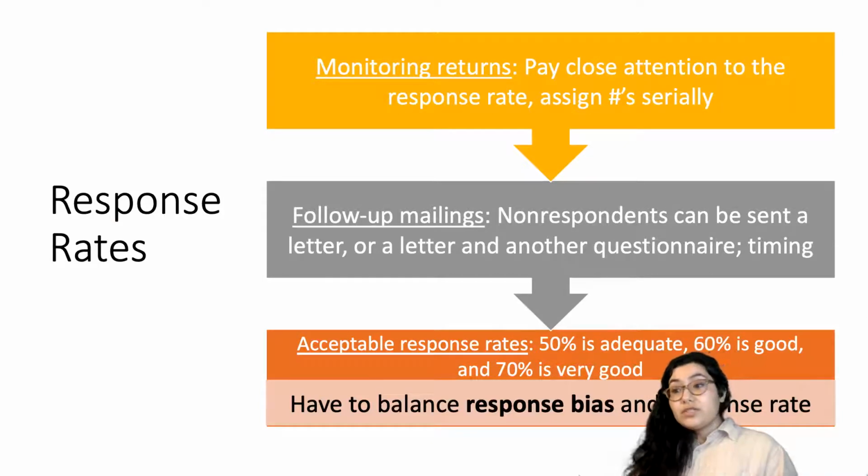And so especially if we're keeping the anonymity of people who are filling out the survey, then we really need to have some type of method of keeping track of how many responses we get out of all the surveys we sent. So often we'll put serial numbers on the form so we can check off, okay, we got this form back in the mail. Here it is checked off, so you can tally up what your response rate is.